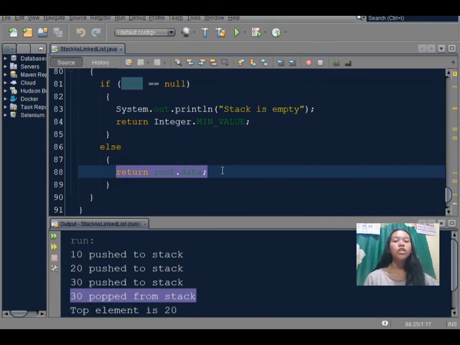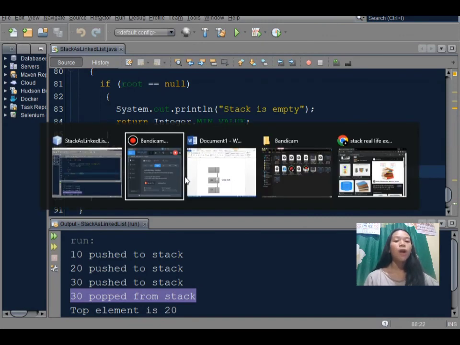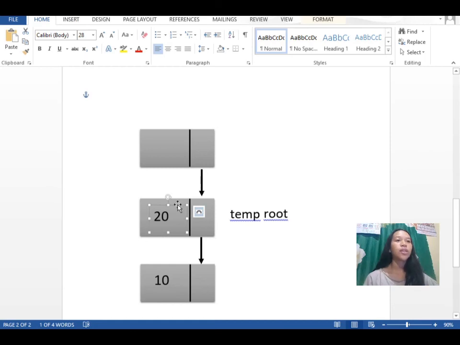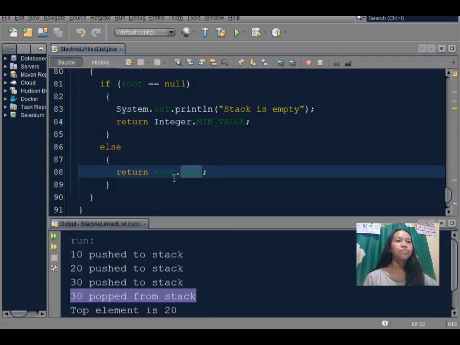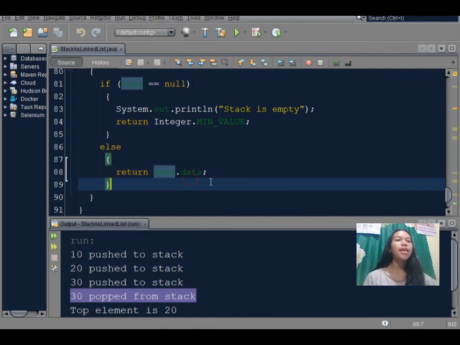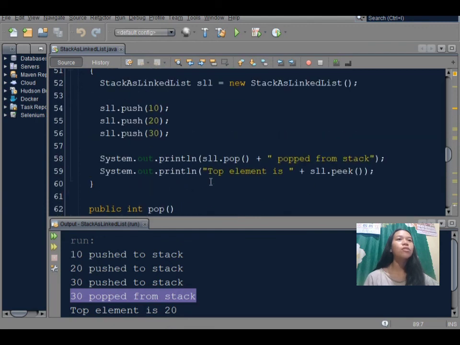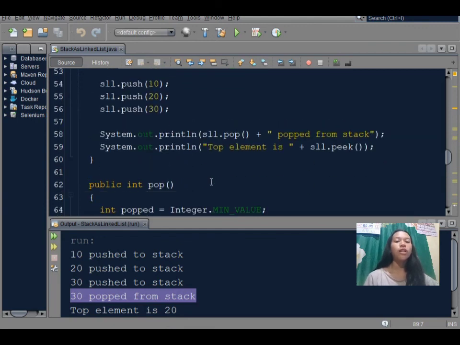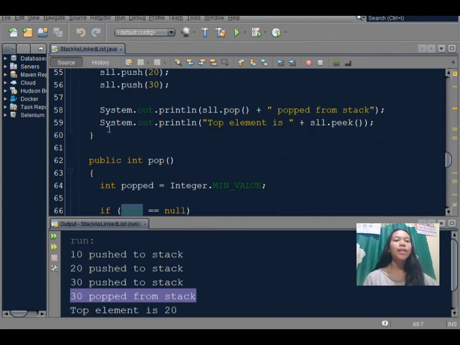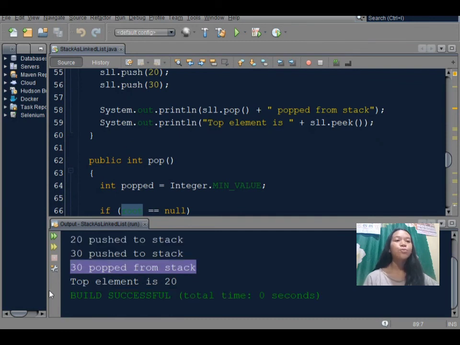Root.data, which indicates it will return the value of our root, which is 20. Then balik na po siya sa main method to return the value of root. That's why the last line of our output is printed. Top element is 20.